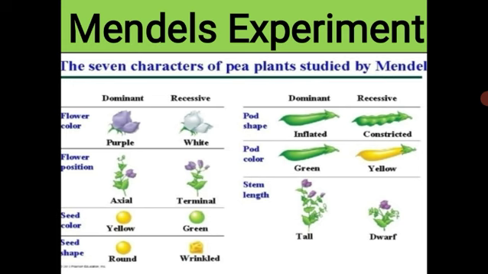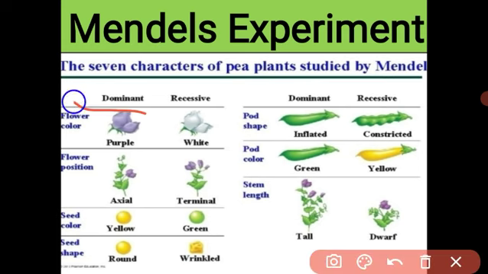In the last video, I explained, student, what is dominant and what is recessive. Dominant means the character which can express itself. These characters are called dominant. In the last video, I also explained what is meant by characters, and each and every character has 2 alleles, one dominant and the other recessive. If a character has a dominant allele, the dominant allele always expresses itself.